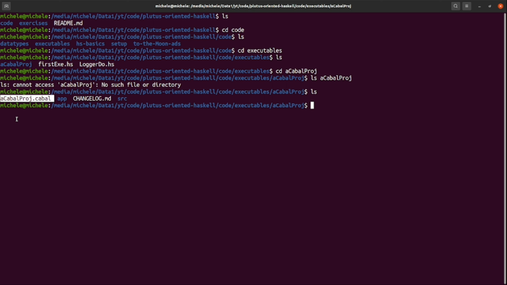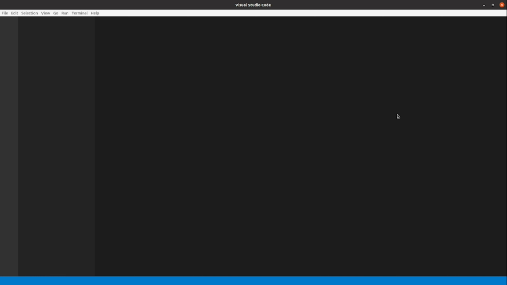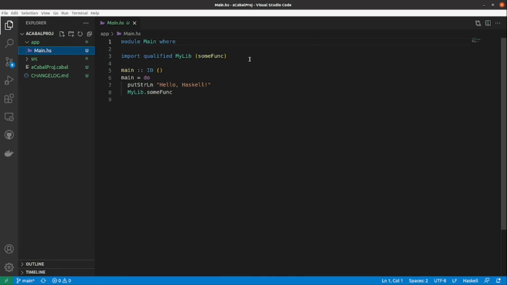So by going here, which is supposed to be the base directory of our freshly created project, we just type code with a dot, which is supposed to be the path. In this case, the working directory is what does it for us. Now we'll see that we have no more errors with our main file, and we'll get to this when we explain modules. For the rest of this video, we will focus on how projects are handled, and in order to do so, we will focus on the .cabal file.